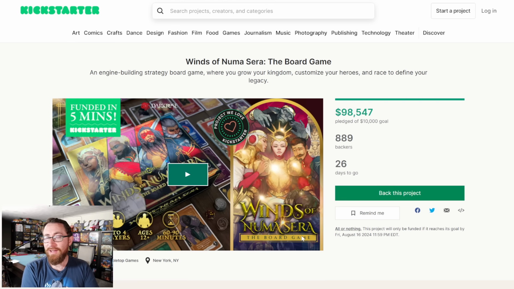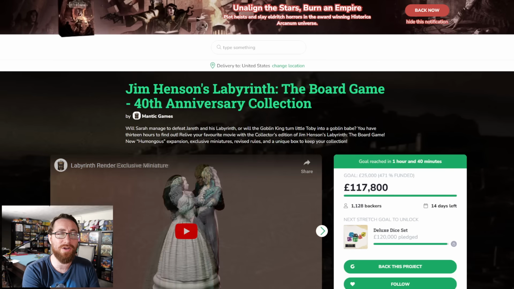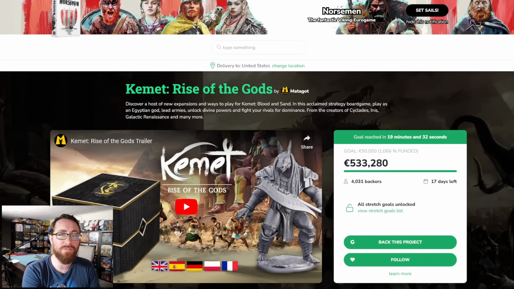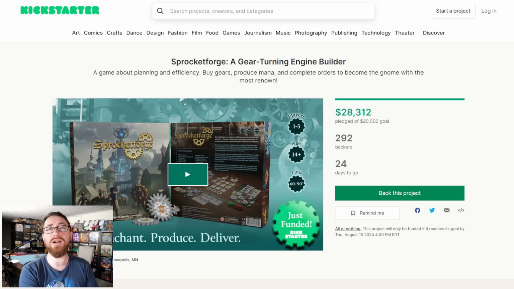And that's basically what we have for the campaigns today, which means it's time to go ahead and do our picks of the week. Picks of the week, I usually pick a game that I think is most likely to hold its value and a game that is my personal interest pick of the week. And to that end, let me just go through a quick recap of all these games over here to make sure I get caught up on all the things. We have Wandering, we have Kemet: Rise of the Gods, Luthier, Rise of the Thing, Sprocket, and Winds of Numa Sera.